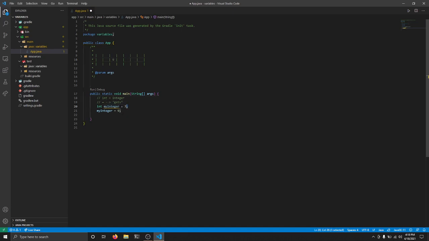I have semicolons on both of these lines. In Java, when you want to finish a thought, when you want to finish a line of code, it's called a statement. And statements have to end with semicolons. Now notice we have these curly braces, but no semicolon. Here we have these curly braces, but no semicolon.